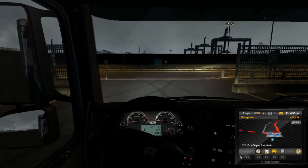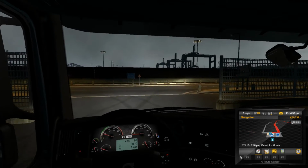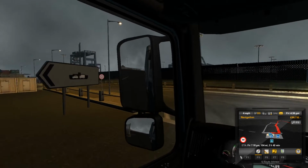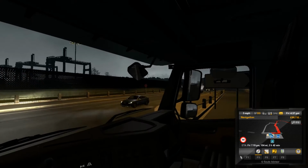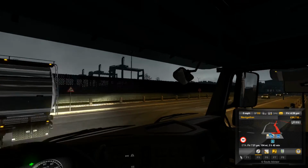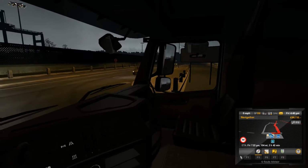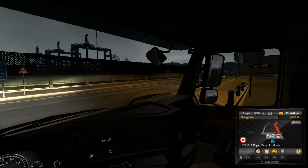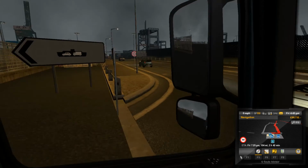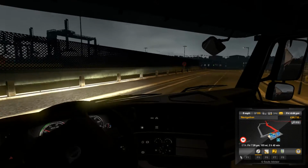Hi, I'm back. Just got off the ferry and we're now in the UK. Done all the paperwork, all sorted, so let's get going. We're actually in Harwich. I don't know why I had it in my head we was going to Felixstowe. Same county, but no, we're in Harwich, not Felixstowe. We're still heading to London, so I've got that correct.